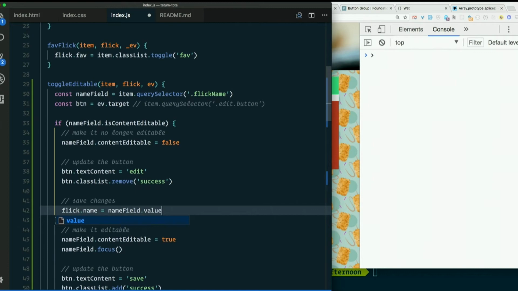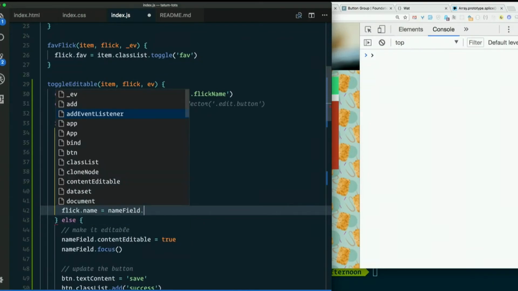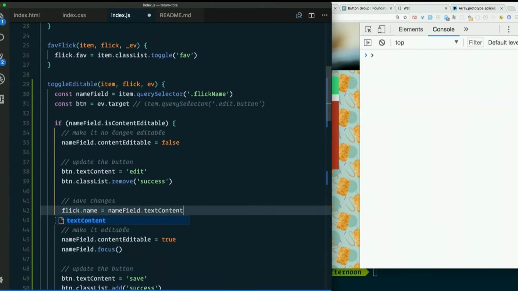Even though it's editable, it does not have a dot value. But it does have textContent. And that's what you're actually changing. So when you use contenteditable on some text field, like a span, it's the text content you're actually changing. So flick.name to match the textContent of the name field.